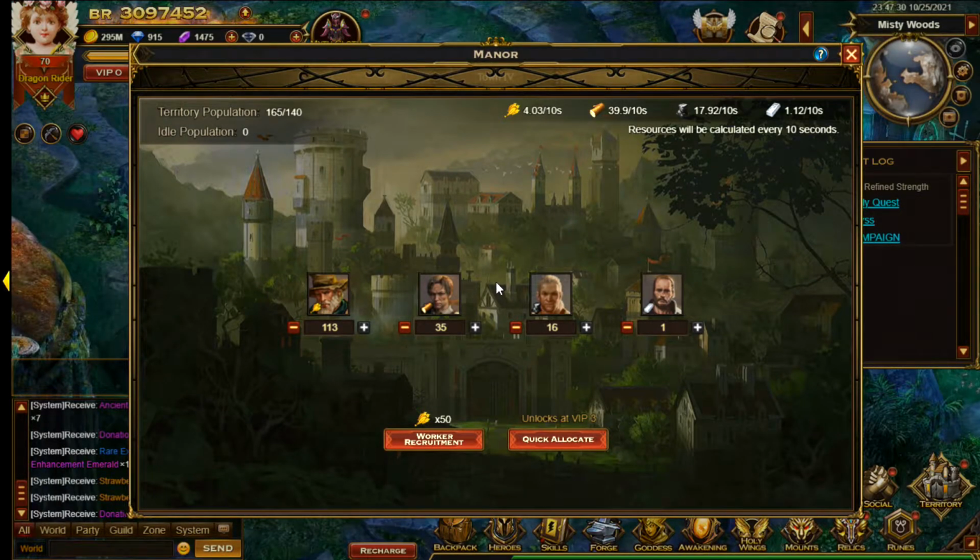So this is how I've allocated my workers in the manor. I want the farmers as high as possible, and then the other resources you just have to sort of balance. I don't normally go too high with silver as you can't store much silver. Plus it's not used in the buildings, so yeah, focusing on wood and iron. You always want to keep your farmers as high as possible though. You don't want to go into negative with your food production. If that happens and you run out of food, then this is all going to stop. And that's never good when that happens.